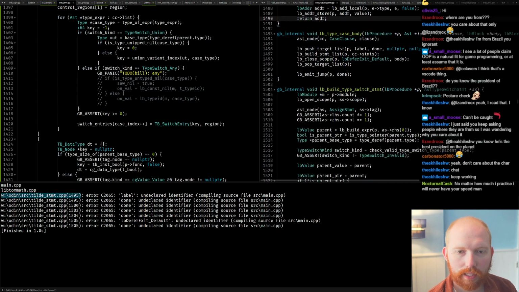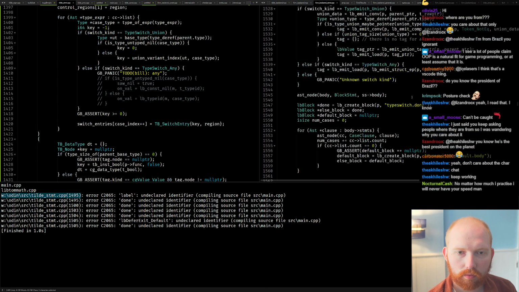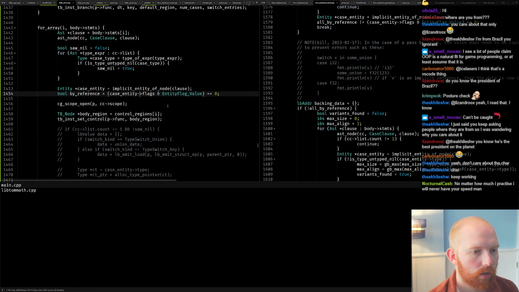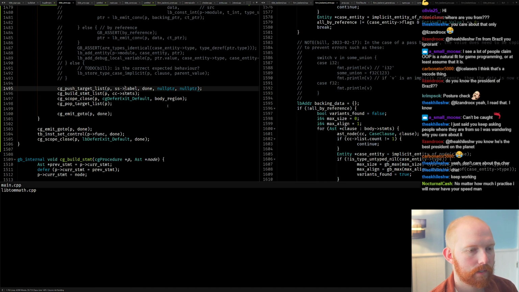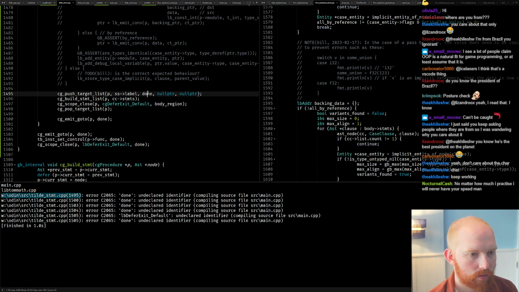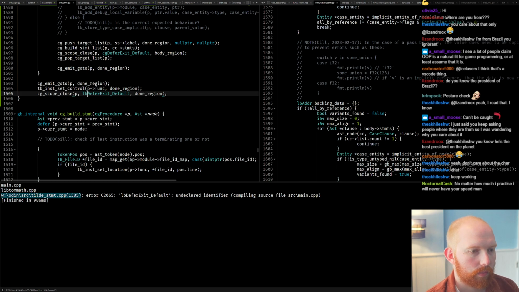Where do I store the label? Oh, it's SS label, isn't it? Done. Region, so we can change them all to the correct thing. That was meant to be CG.